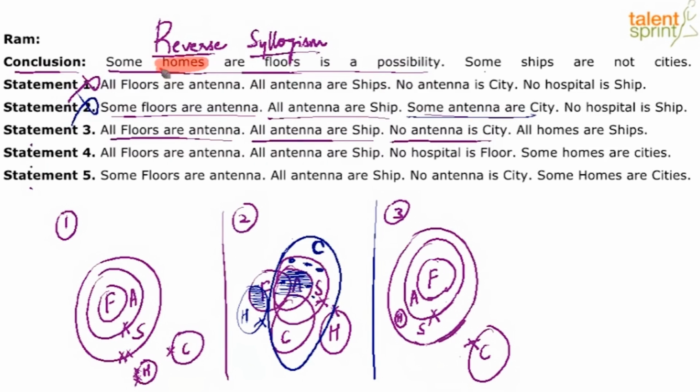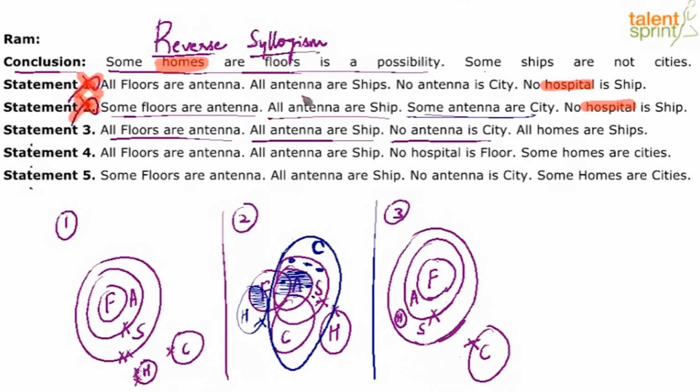We're talking about homes, but homes is nowhere given in the statements, right? In fact, we have hospitals in place of homes. But homes is here. So does that mean that I could have eliminated statement 1 and statement 2 directly? Because homes is not even mentioned there. Since I was taking only H for homes, I thought H is hospital and continued doing it. But if you actually see, strictly speaking, the word homes is not even used in the statements.